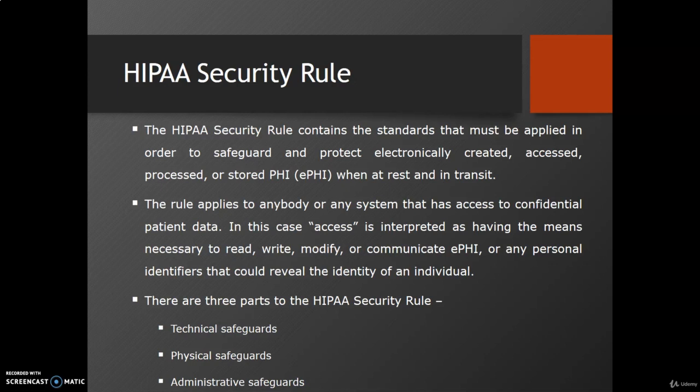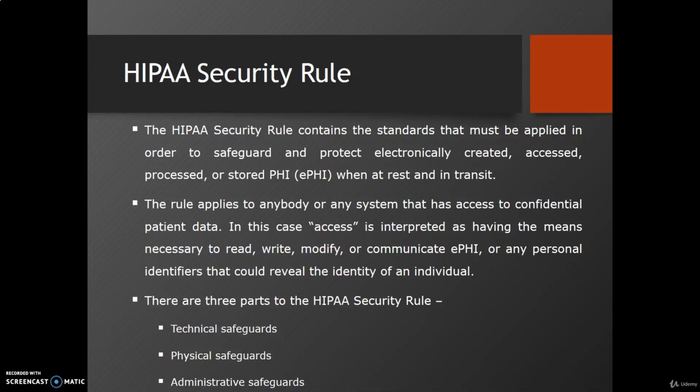So to whom is this rule applied? This rule is applied to anybody or any system that has access to confidential patient data. In this case, access is interpreted as having the means necessary to read, write, modify, or communicate ePHI or any personal identifier that could reveal the identity of an individual.